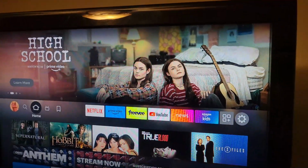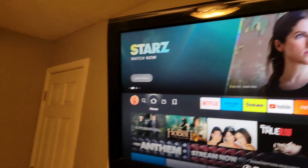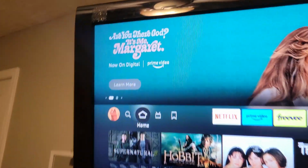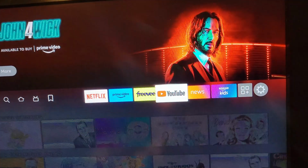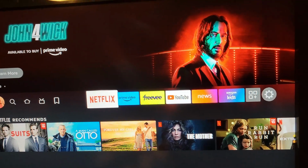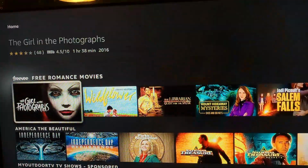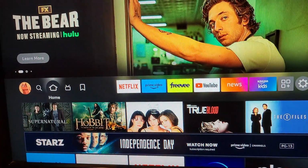And functional it is, as we see. Let me turn this light off. There we go. That's the home screen for the Fire TV stick. Where's the remote at? Check on the remote. Oh, it's in front of my face. Okay, so as you see here, YouTube, Prime Video, Netflix, home. So it all works. Go back home and turn it off. So yeah, the remote works. It's a little dusty because it hasn't been used a whole lot.